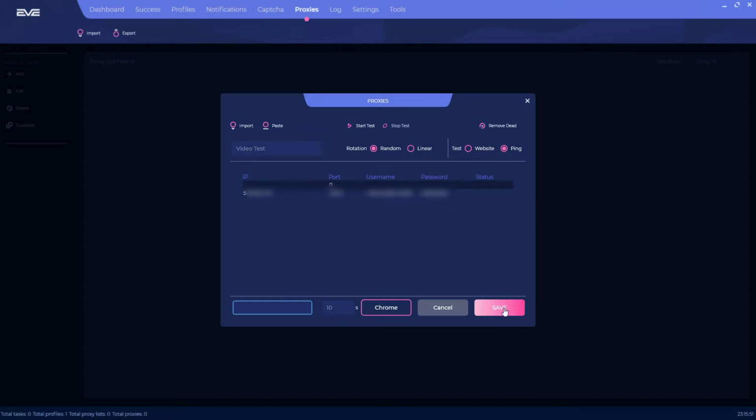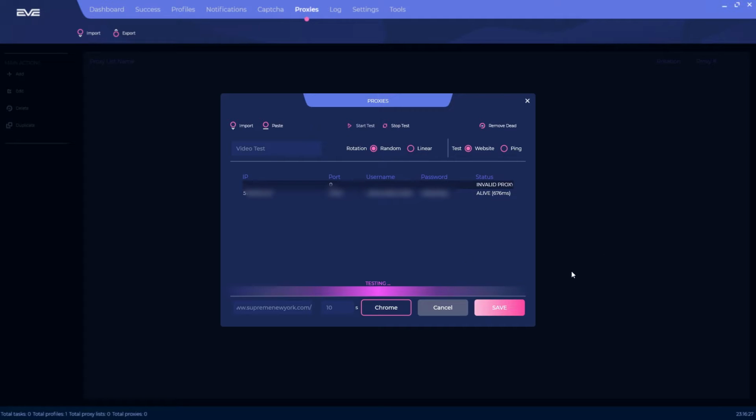However, before I hit the save button, I want to go ahead and test the proxy and show you that it actually works. So we actually need a test URL. So I'm going to go ahead and put in a test URL here, which is Supreme New York's website. I'm going to put the test website here, and then I'm going to click start test. As you guys can see, the first section is invalid because there's nothing there, and then the proxy that I've blurred out is alive with a speed of 676 milliseconds.